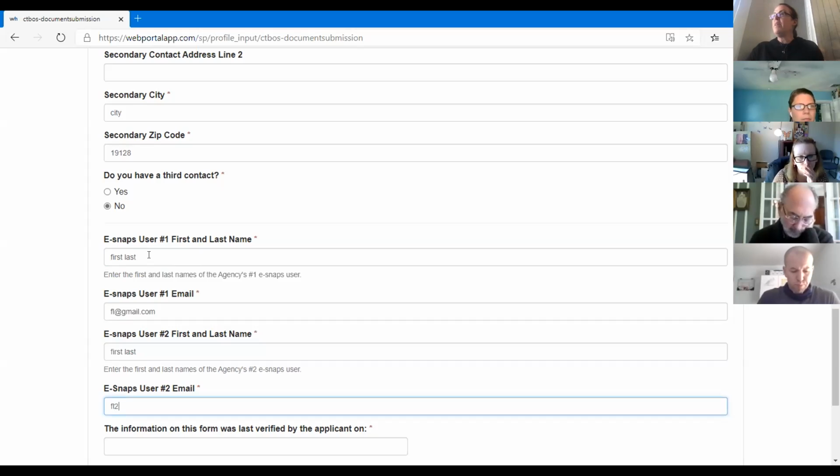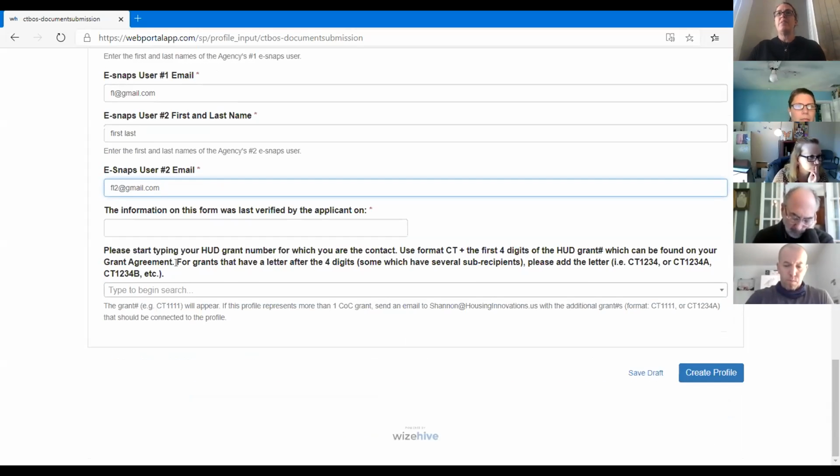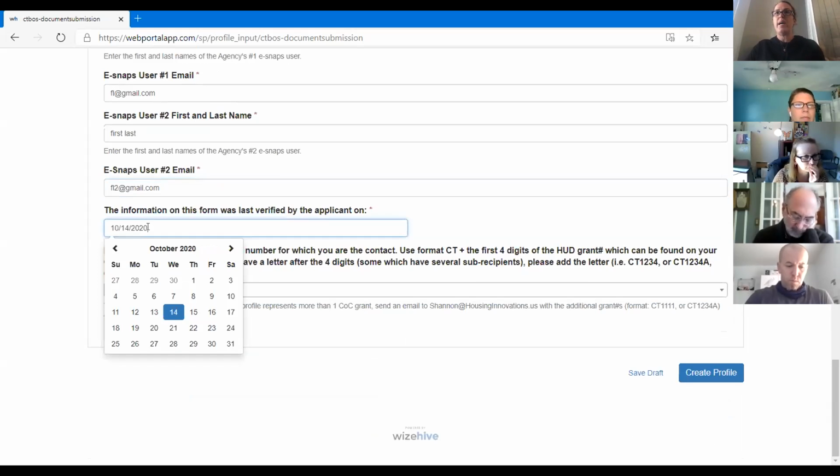And while we don't have any NOFA news, we just don't know what's going to happen. This is a good time to just make sure you have 2 eSnaps users. If you've had staff changes and turnover, you want to make sure that you have 2 folks who have their own Snaps account, so you're ready to go if and when HUD asks something of any of us. I'm seeing Paul has a question, so remind me, after we do this walkthrough, I'll look at that.